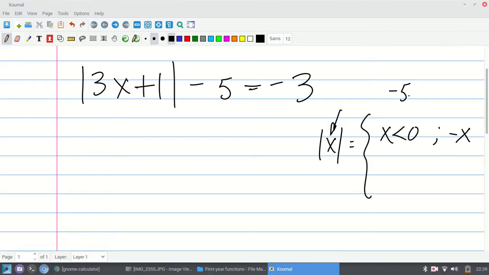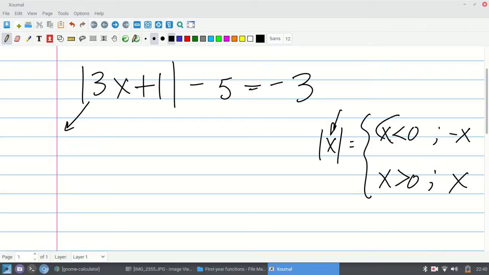So negative 5 is less than 0. What it's saying to do is to just tack on a negative in front of that negative 5. That's what this means. And a negative and a negative make a positive, so you just pull out the 5. So that's how you do it mathematically. We just know to take the magnitude by rule, but that's how you do it mathematically. It's this form. Now, what if you punch in something positive? Well, we know by rules we just take out the values, so it's just x. That's the definition.